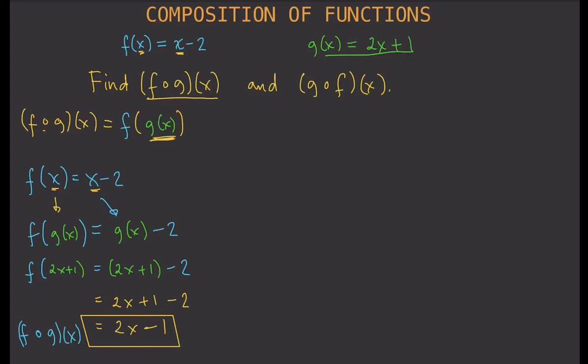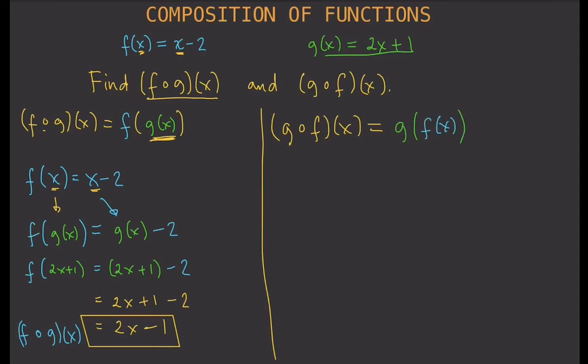Okay, let's see what we'll have in our second example. We're asked to find g of f of x. It's kind of the other way around. So what is g of f of x? Again, g of f of x equals g of f of x. That's what you mean by this notation right here.